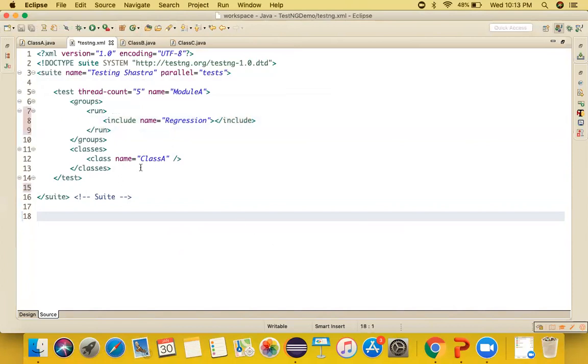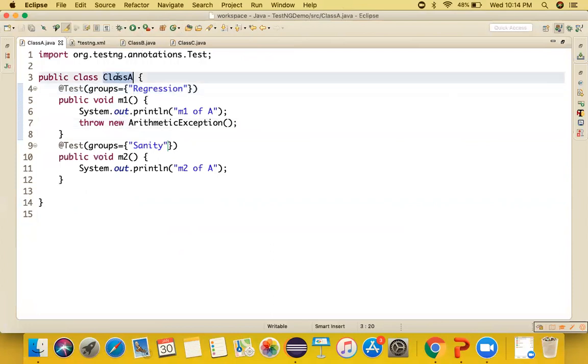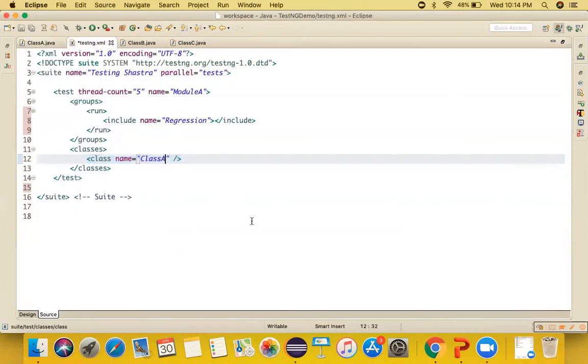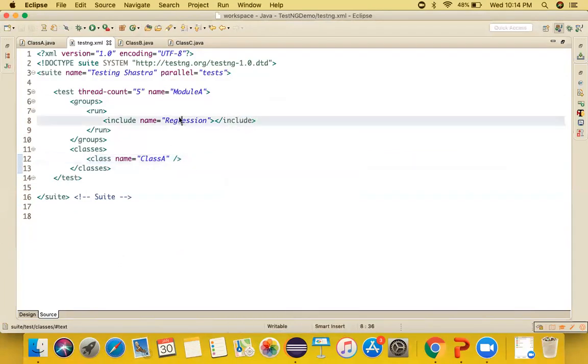But remember, we also have to mention the class name which has the test cases belonging to the regression group, that is class A. We have mentioned class A over here, and let's execute this. Now test cases belonging to the regression group from class A will only be executed. Let's see how.